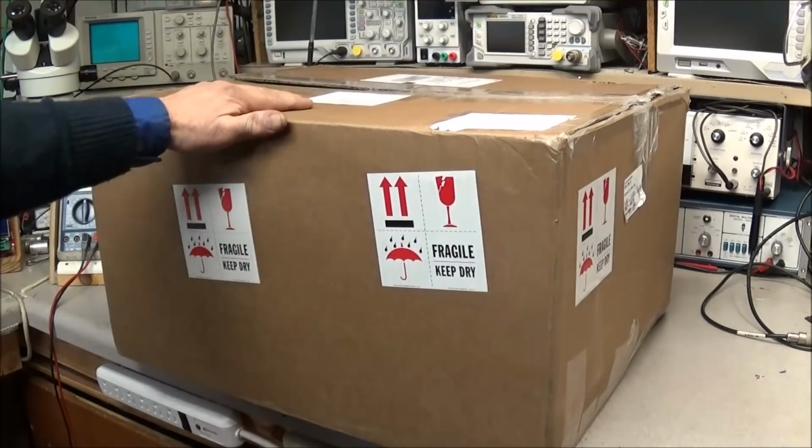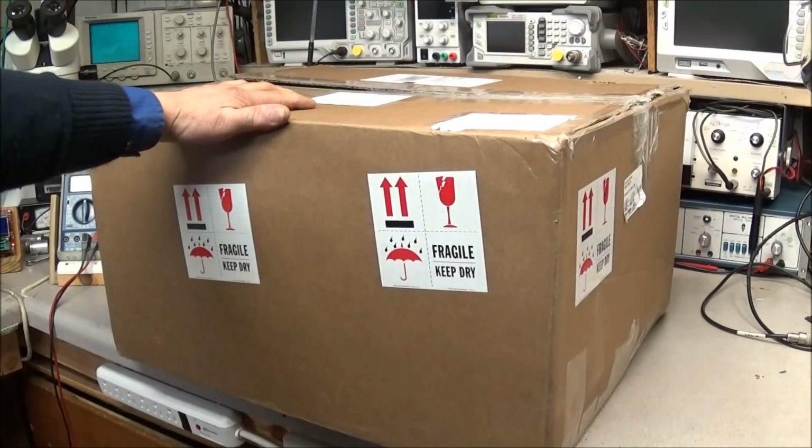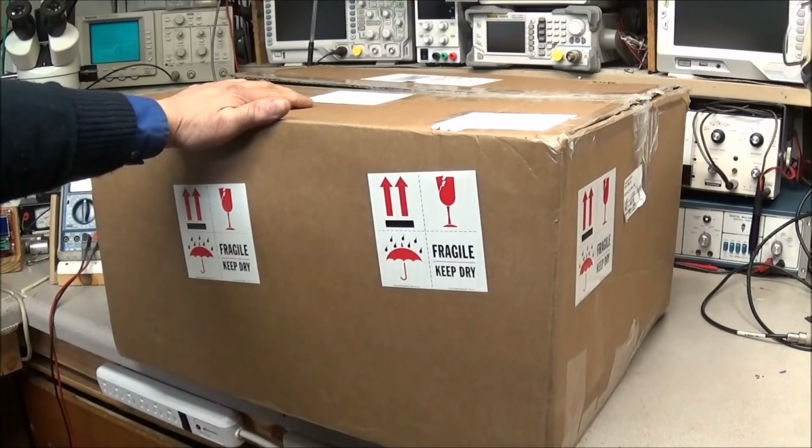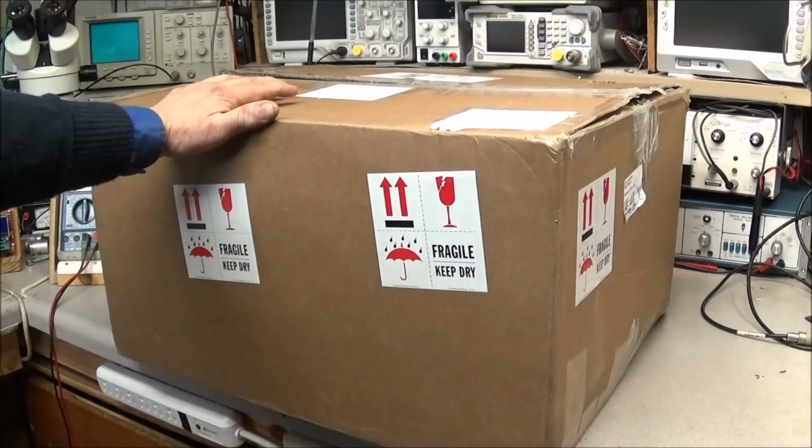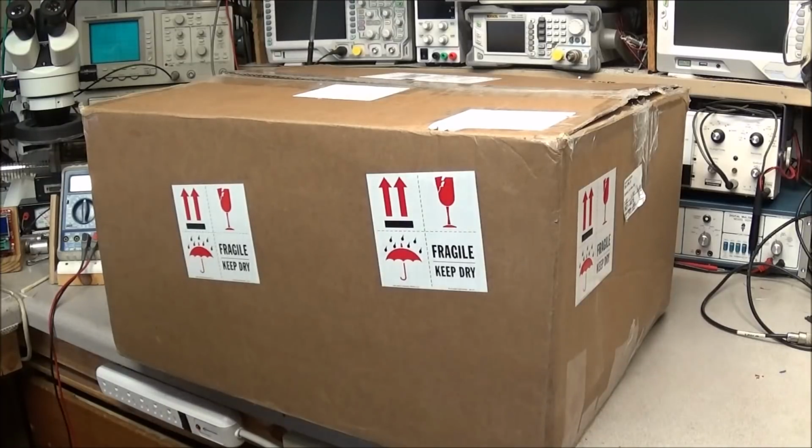We got a huge box here, and I got an email from a viewer that said he had some test equipment that he wanted to donate to us here at the radio shop. And I know there's one piece in here I'm interested in, but there's some other pieces in here that we're going to look at. Possibly do some restores and do some future giveaways, and I think that what you'll see in here is some stuff that you might like. So we'll go ahead and start pulling some stuff out and taking a look at it.